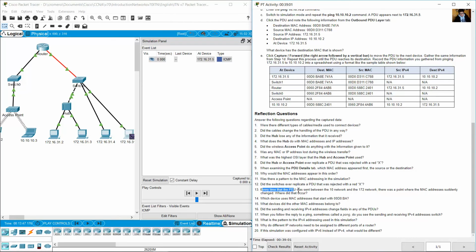Every time that the PDU was sent between the 10 network and the 172 network, there was a point where the MAC address suddenly changed. Where did that occur? It occurred at the router, because the MAC address is only relevant in the local area network.